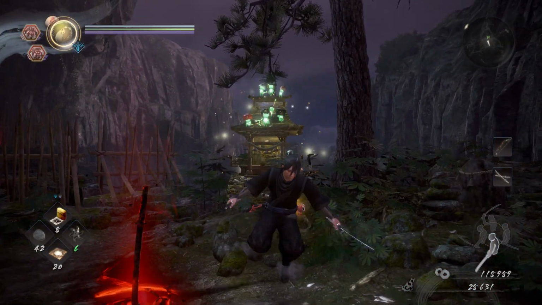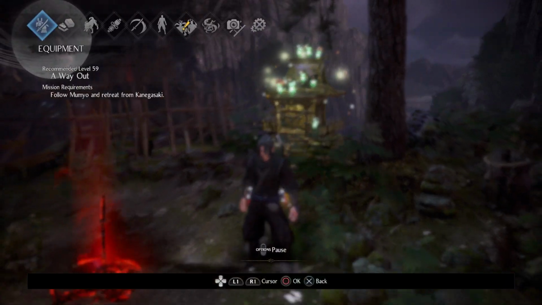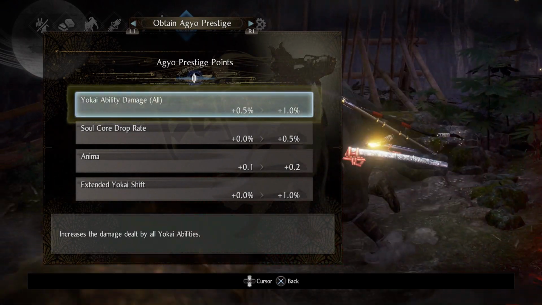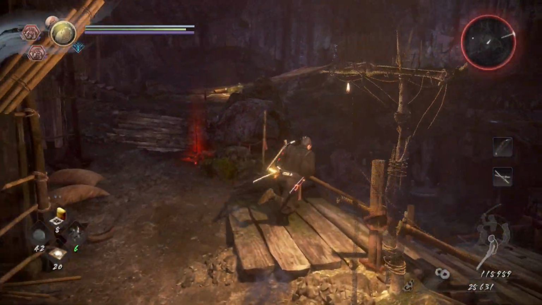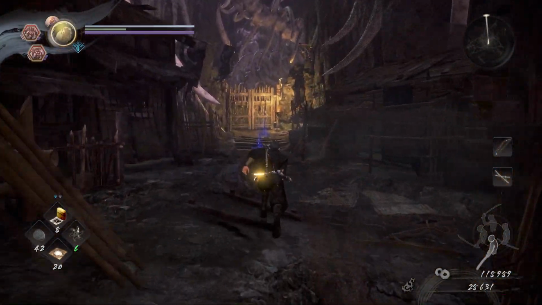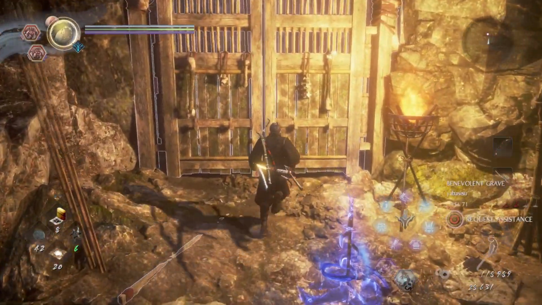Welcome back. Today we are going to be taking on the boss of this area, the Tatarimokke. Before we do that, let's go ahead and use our prestige point into Rita Earn. Alright, now we're ready to rumble. The most annoying part about this boss is probably when it drags you into the dark realm, and I'll show you guys the best way that I found to deal with it. So here we go.